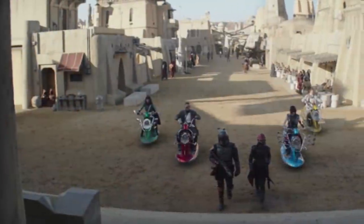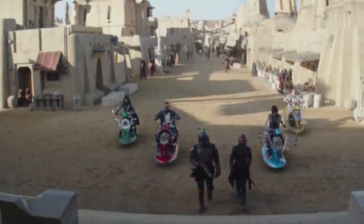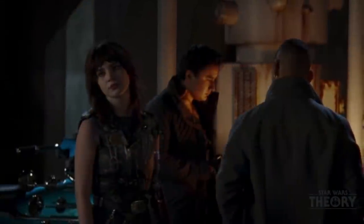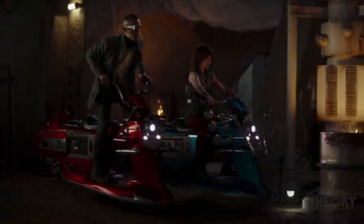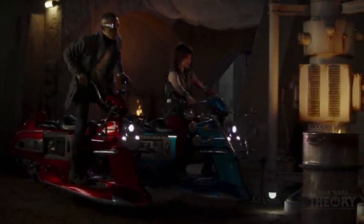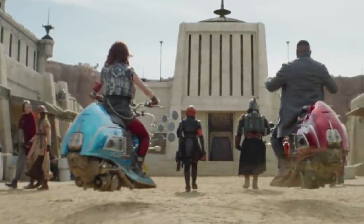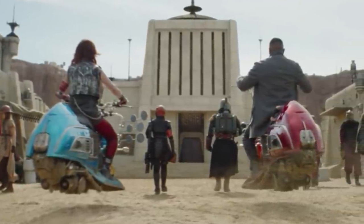This explains the Power Ranger crew we saw earlier — I know they're not actually Power Rangers, it's just a running joke at this point. They're essentially like these modder types, nomads on the outskirts of Tatooine who spend all their money upgrading their parts and bikes, making them super shiny and standing out. This is their way of living, their tradition, what's cool in their world. That said, I still don't think those bikes really fit in Star Wars.